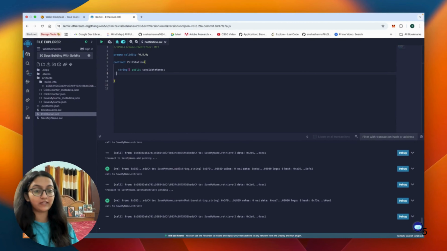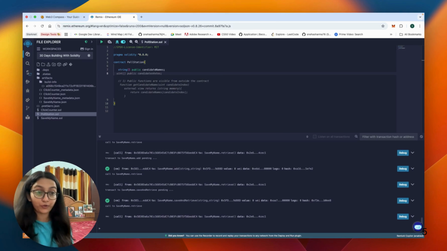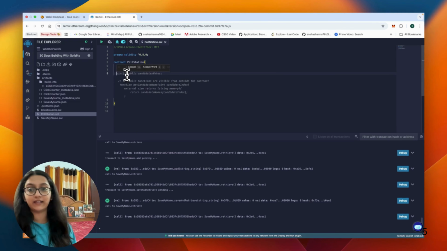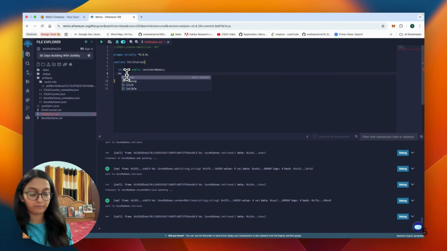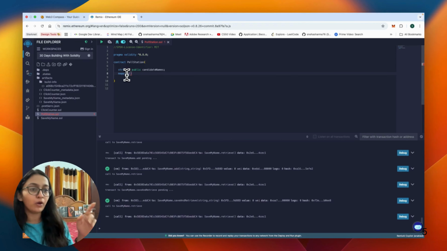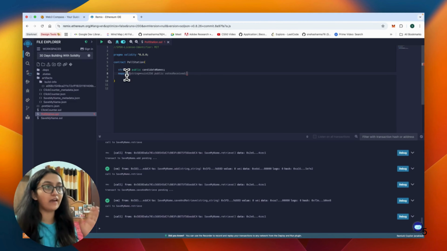So we are not going to hard code any of it in advance. We will use a concept called mapping. A mapping is like a dictionary or a lookup table. You give it a key and you get back a value. So this is how we're going to declare one. It says mapping. Since we have to map the candidate's name to the number of votes they have got, we will say, as AI suggests, string.